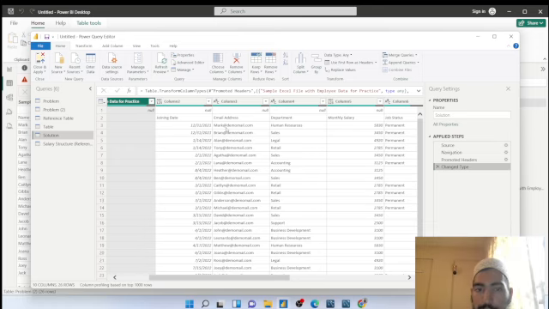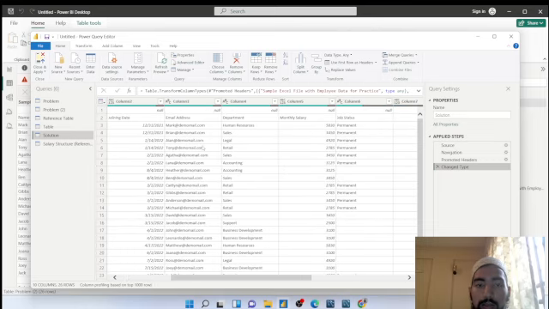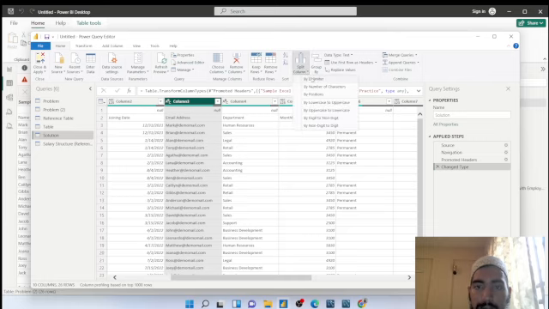I want to grab the first names. I don't have this as a separate column, so I'm grabbing the names from the email column. How will I do this? I select this column and then split the column by delimiter.